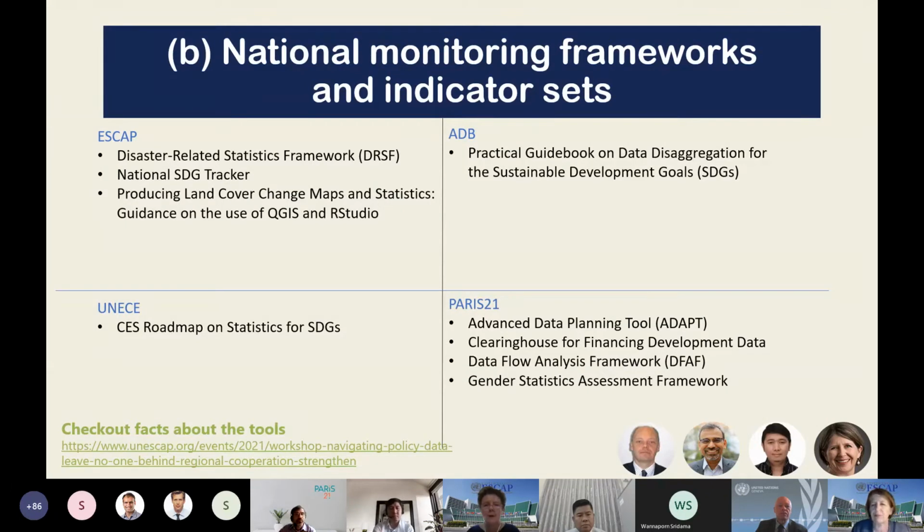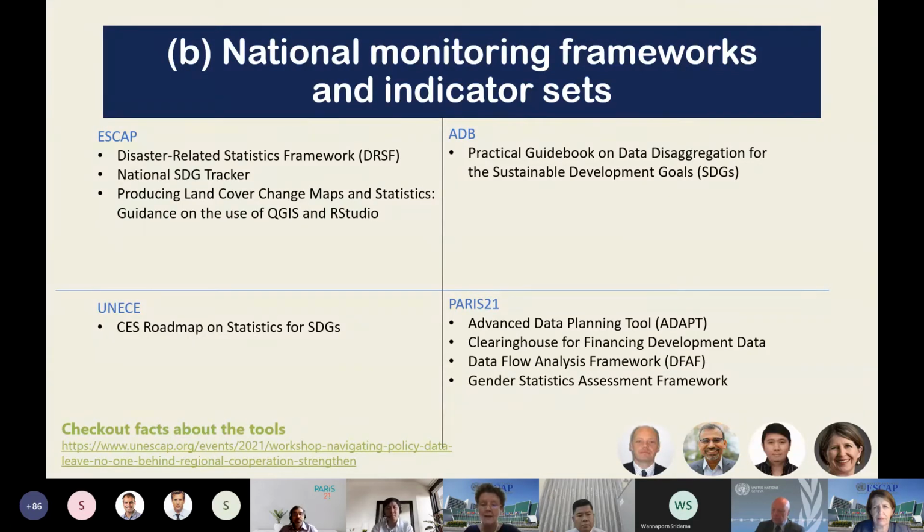Thanks, Rike. Wonderful, Gemma, and thanks for the very crystal clear answer here. The idea here is to be very focused on the purpose objective in terms of what part of a statistical system we are after strengthening. Then we figure out what could be tools that could help us, and then we go with that. We are not looking at who developed this, for example. And if some of the tools require support from other experts or partners, then, well, we are all, as you highlighted, members of a partnership, a global partnership of development partners and countries on statistics, and we can join hands in project implementation as well. And this is definitely part of the objectives of the workshop we are organizing now.